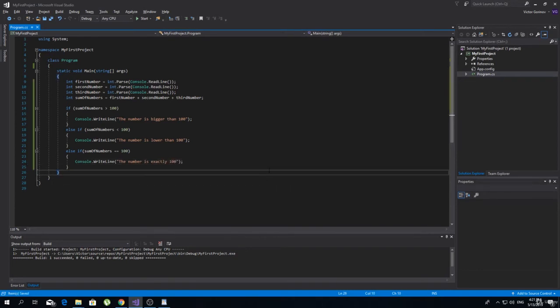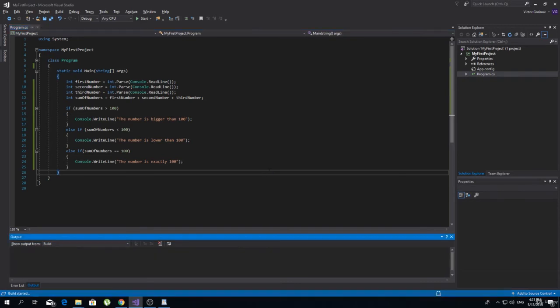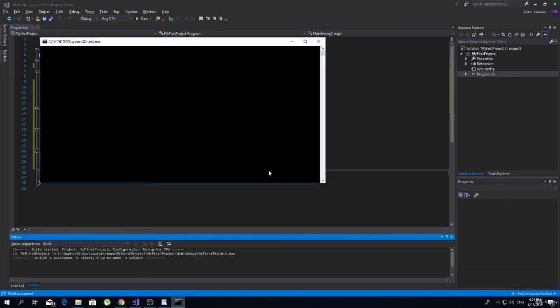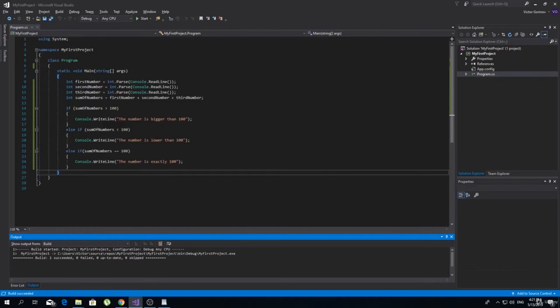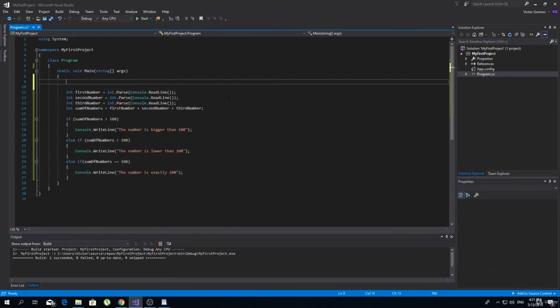And what will happen now if we run the program? We need to write 3 numbers, so 5, 10, and 20. The number is lower than 100 because 5 plus 10 is 15 plus 20 is 35. It's lower than 100. Let's make this a little bit prettier.